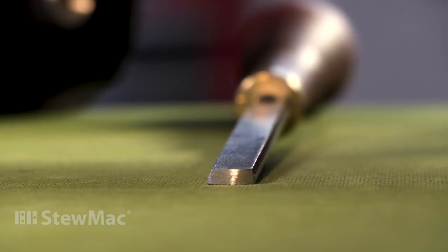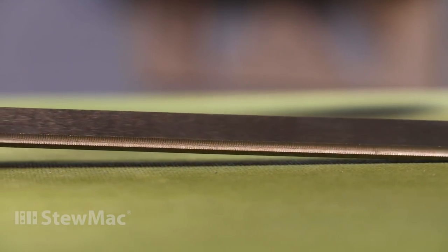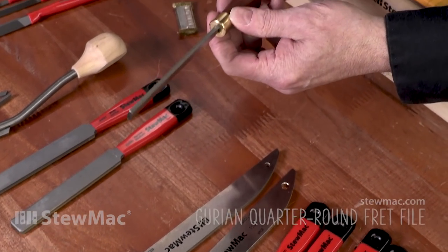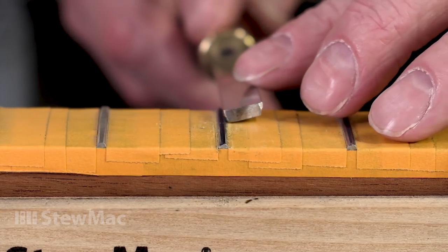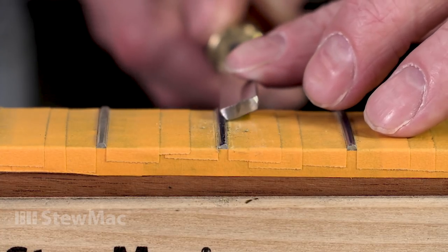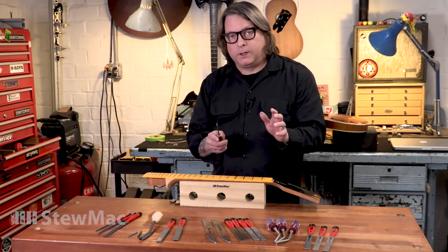The next file is the Gurian quarter round. It combines the accuracy of the three-corner file with the simplicity of a traditional concave file to make something totally different than anything else out there. You'll see quarter round tooth sections as well as safe edges all the way around. Like the three-corner file, you're only removing material off one side of the fret at a time — you tip the file, ride the fretboard, until you've reshaped that fret to a really nice round shape. It gets you there pretty quickly, and it's easier to get to know than a three-corner file.